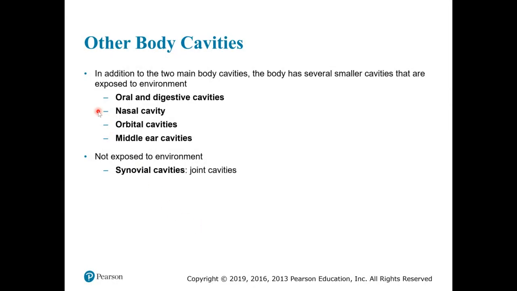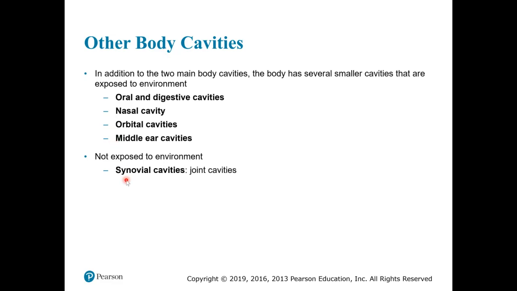There are some other body cavities that are not quite as large as the thoracic, abdominal, and pelvic. We have the cavities in the mouth, the oral cavity. There's space in the digestive system where the food goes, which I think I'm going to need to do something about here in a moment. It's past lunchtime. My digestive cavity has some room in it. The nasal cavity inside the nose, the orbits where the eyeballs are. We have a little space inside the middle ear. We even have a little fluid-filled space inside the inner ear as well.